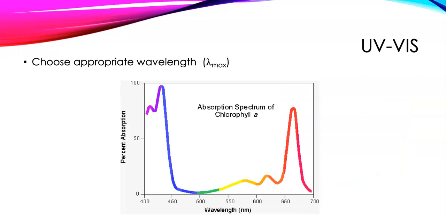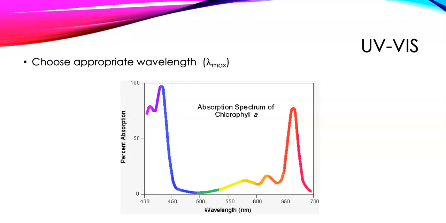All right. One of the things we have to pay attention to is what wavelengths would we use. If we have the spectrum of what wavelength of UV light or visible light is absorbed, right, you're probably going to want to choose one of the wavelengths with a very high absorbance. So for example, I just put a line in so we could see that blue purple peak, right, we're looking at a wavelength of maybe 430 nanometers, something like that, is appropriate. This is the absorption spectrum of chlorophyll A.